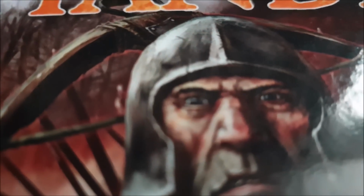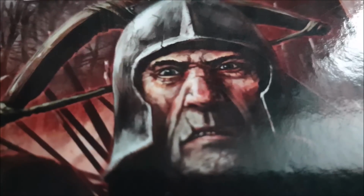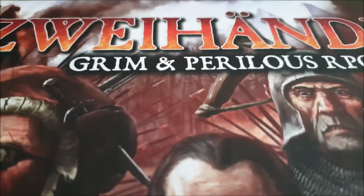Now, what are we doing here? We're zooming in on the print-on-demand cover. You can see a lot of work was done to try and make Zweihander really pop out of that dark cover. And it was fairly successful. But overall, the level of detail in this representation of the image is significantly less than that we find on the other traditionally printed versions. Here we see the eye color is basically gray. We can vaguely see that there's a lighter ring around it.